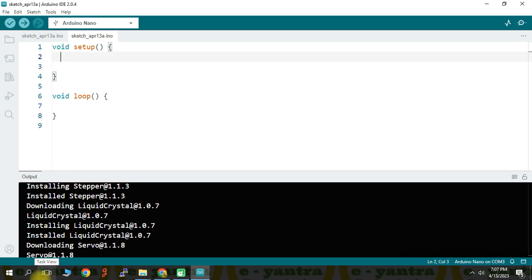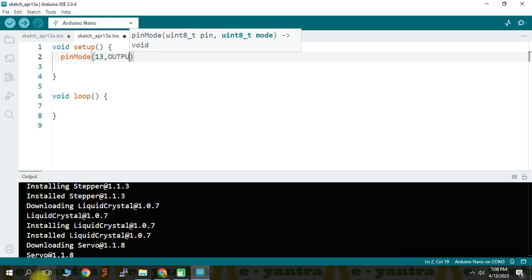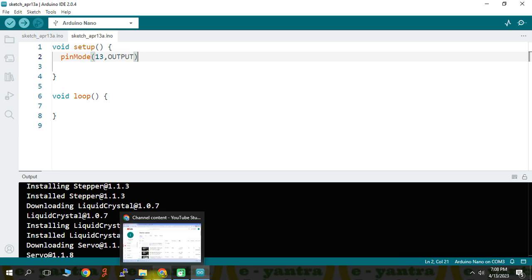So there are some lines to write. I just want to blink an LED on the board by writing the simple LED blink program. For that, first of all you need to say which pin you want to use. That is declared by pinMode, of course small letters pin, capital M, mode. In pinMode you have to mention which pin you want to use. I am using 13. 13 has a built-in digital LED, and comma, here you have to say whether you want it as output or input. Of course I want to use it as output. So OUTPUT has to be in capital letters, and then you put a semicolon.